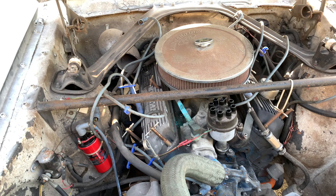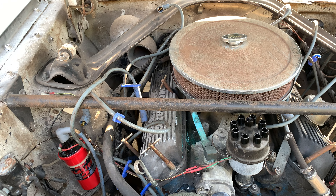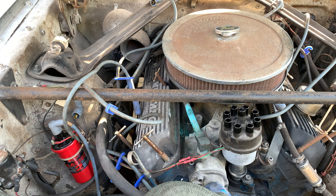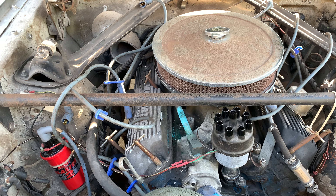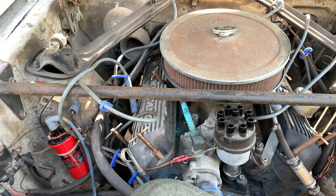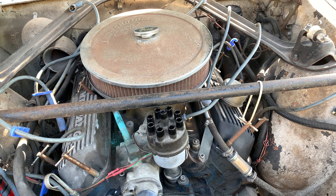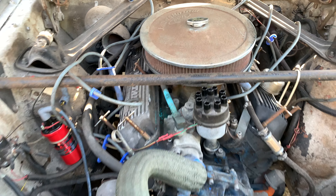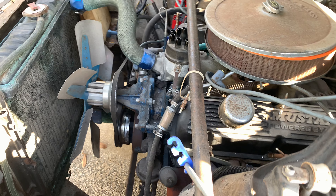The story behind this car is that my friend's mom actually owned it. She had it parked for about five years. Unfortunately she passed away, and her daughter couldn't take it down to Key West, so I offered to get it up and running. The story with this is that Tammy's ex-boyfriend ended up pulling all the spark plugs and messing with the firing order and timing — that's kind of why you see all this mess.